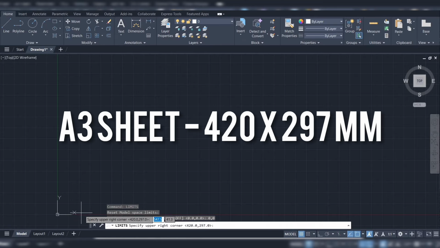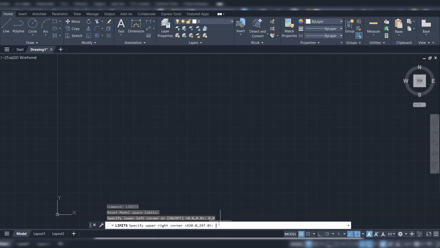Then the upper right corner, the X value must be 420, the Y value must be 297 because that is the value of the A3 sheet paper. You can either type it or press enter because the value is already given here. Press enter. So the limit is being set.